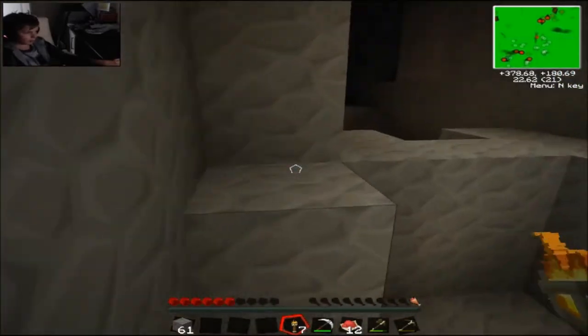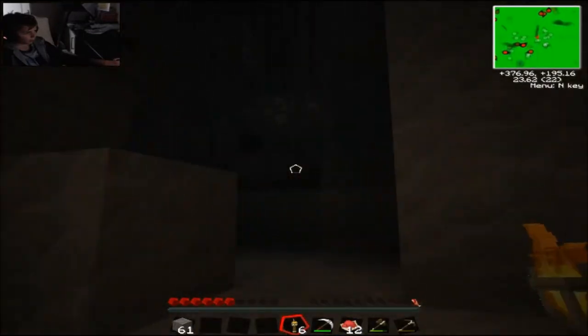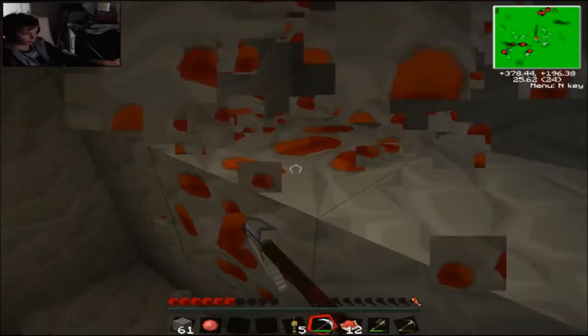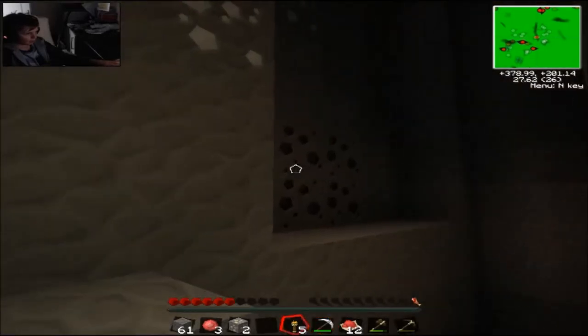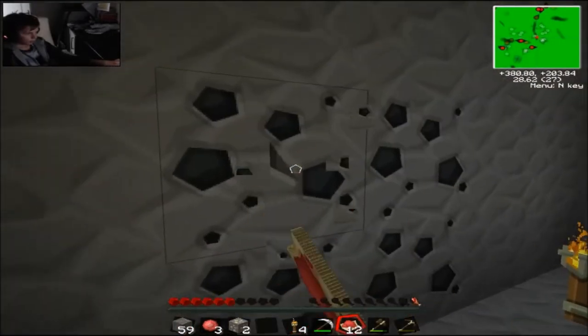That is probably going to be really bad for you guys to see if you don't have a blind down or something. There we go, we can see stuff. Yes. It's not a pitch black hellhole anymore. More coal.